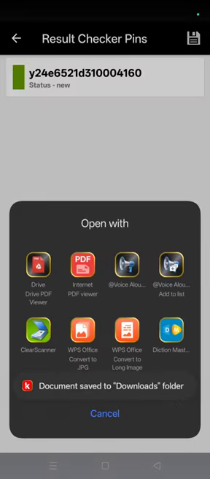It has been saved here. You can view it with any file, PDF file opener. As you can see, it's here. So if there are very many, then you can cut in one by one and give to the parents physically if you wish to give to them physically. But the best is that you just tap and you send to them on WhatsApp, since they might not be physically present in your school.